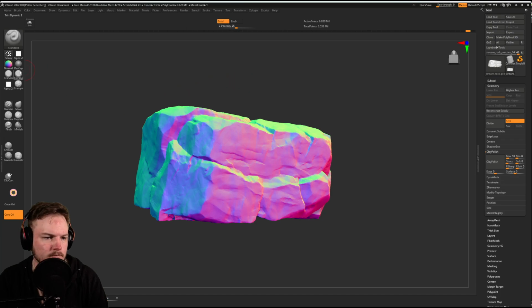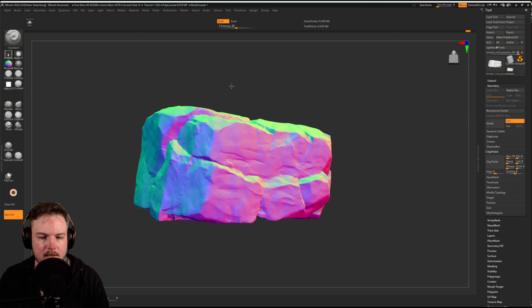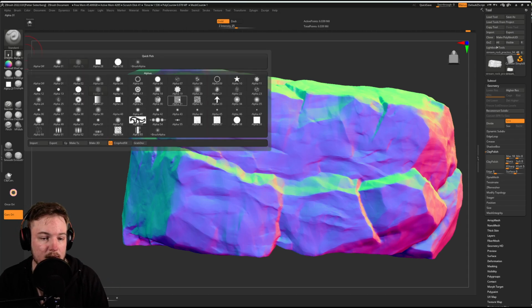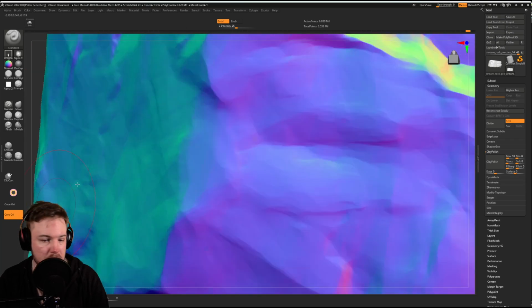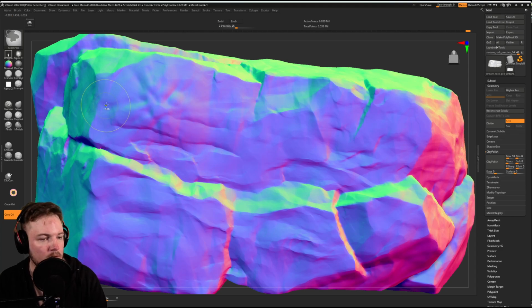Sure, it's gone. But we're going to use the drag. I'm going to use an alpha. We can just try it in alpha. Probably someone cool one in here. Let's try this one. It's not cool, but, or it probably is, but it will give you an idea what we're working with. So you create this type of detail, this height stamp. I'm not sure what it's called in ZBrush, but then you just drag it out like this. And the more details you have in your mesh, or like the high resolution, the better the quality of your stamp.